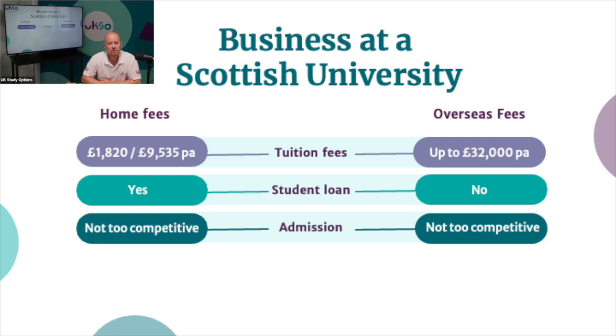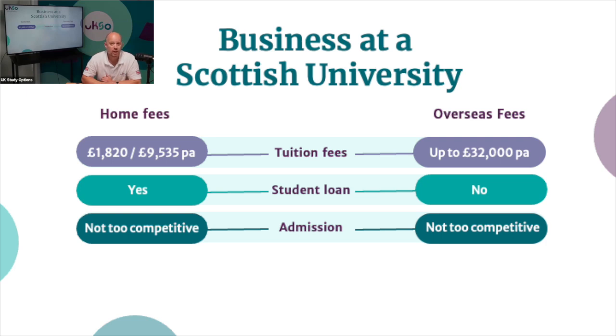In Scotland, they still have free tuition for Scottish home students. So if you are from Scotland and you get assessed as a home fee payer, then the most that you will pay on the small number of courses that do charge fees to Scottish students is £1,820 per year. But if you are from England, Wales, or Northern Ireland, they have a middle rate of fees.